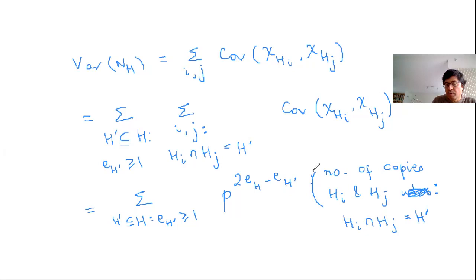Okay, so that's what we have to count next. And we'll do the count, and then we'll do the sum over subgraphs. Good. So now we are going to see what this value is. How do we calculate this number of copies? Again, we'll only count this number of copies very approximately, ignoring constants and only focusing on how it scales with n, the number of vertices in the graph.